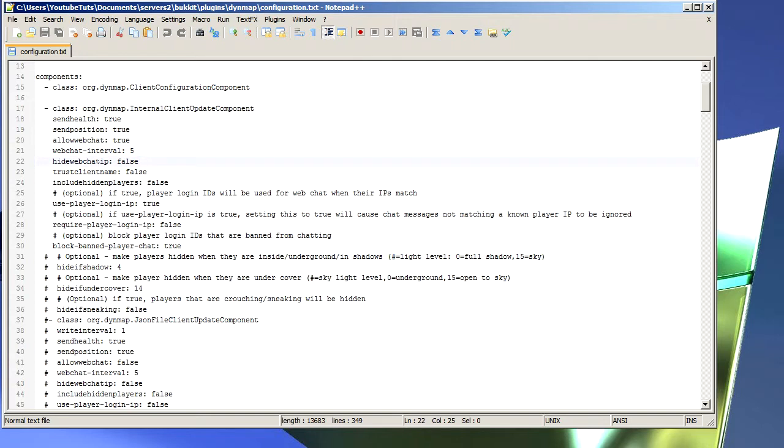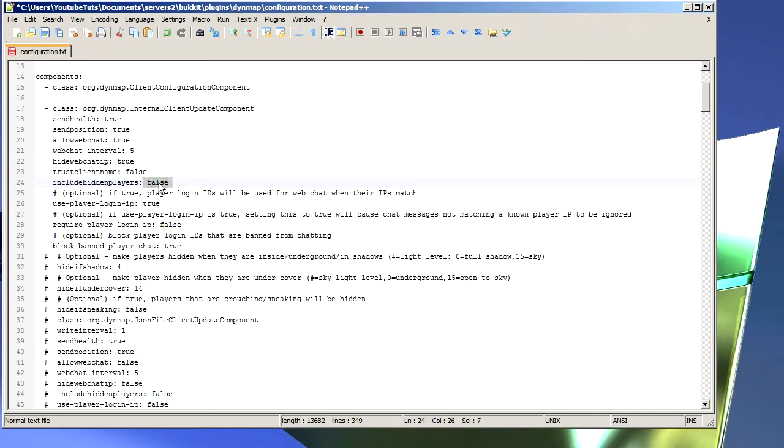And this is to hide the web chat IP so that usually if you talk in web chat, it will show web user 1 and it'll show you the IP of that user. I would recommend hiding it by turning this to true. It will still show it on the console, but just not for the entire server, I believe. Actually, I'm not sure.